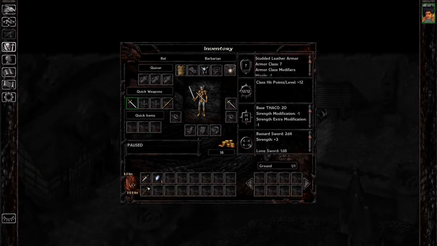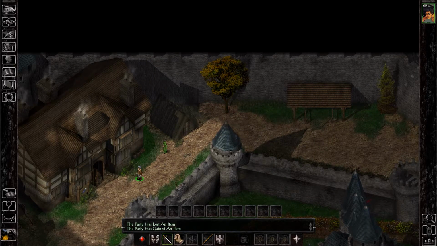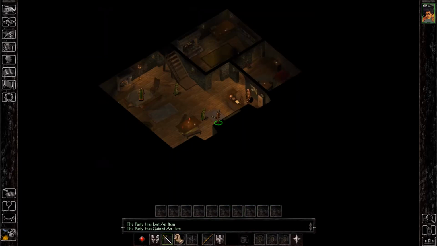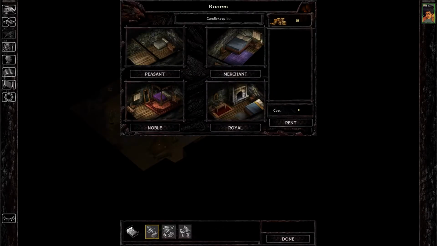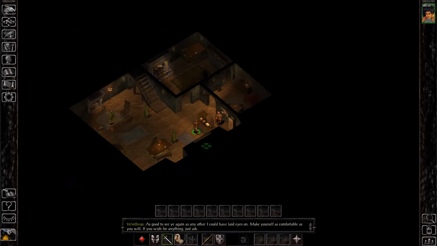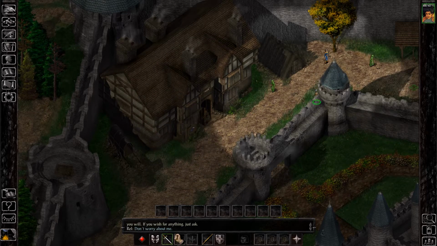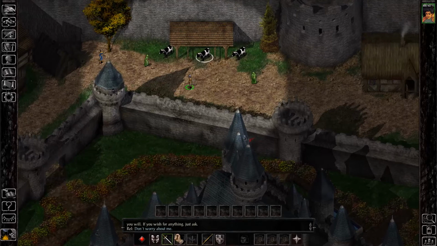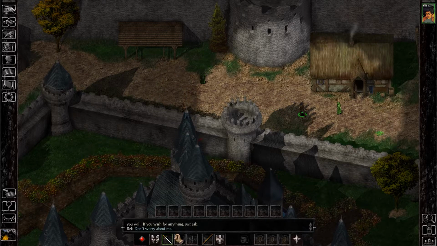What did I get? A lynx eye gem. That's shiny. Yeah, I'm gonna sell that real quick. I've got this. My hotel's as clean as an elven arse. I can sell that, and that, and that. Little more gold. Don't worry about me. Let's see what Buddy Boy wants from me.